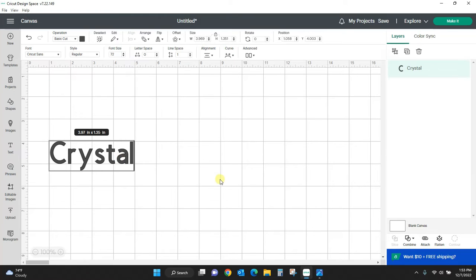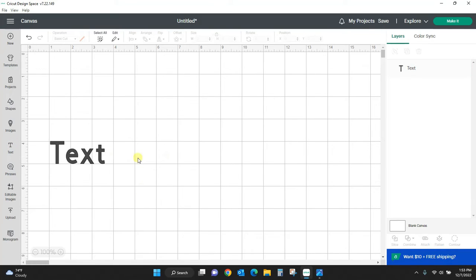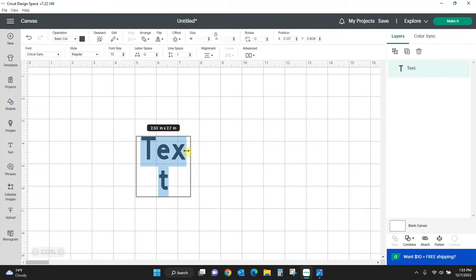So I have typed in my name. I'm going to delete this, get a new text box. If you have a text box that looks like this, it's not highlighted in blue and you're not really sure what to do, you can just double click into it and it will highlight itself, and then I will type out my name again. Okay, so when you jump into a text box that's not already highlighted, it's going to keep the original size. It's going to split whatever you're writing out into multiple lines.